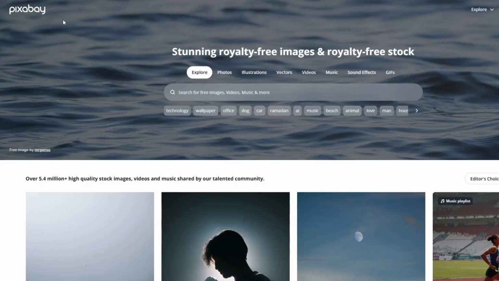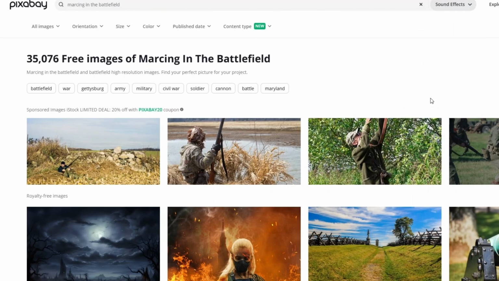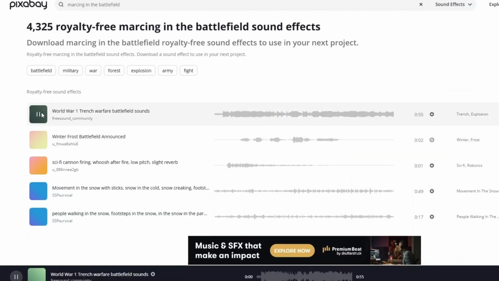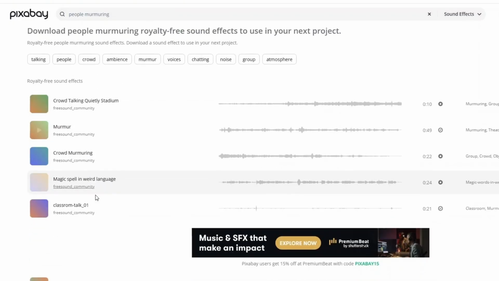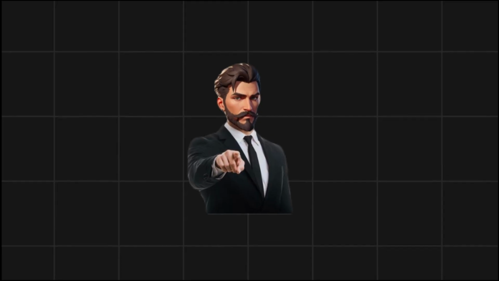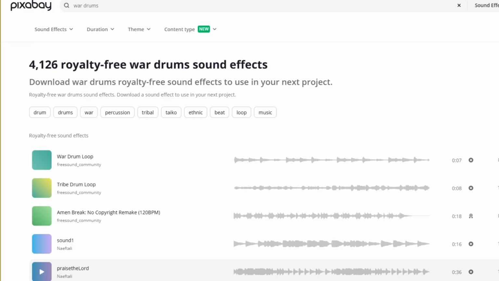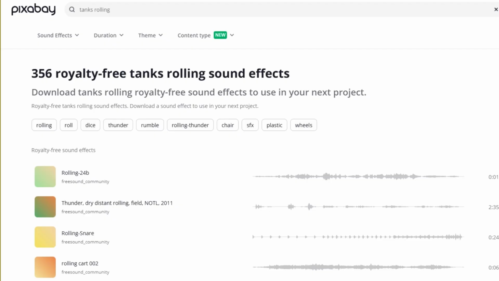So step 4, sound effects. For sound effects, we will head over to a website called Pixabay. It's free, of course. In my example, we need to ask for marching in the battlefield, fire crackling, gun noises, and stuff like that. But in your example, as with ancient Rome, we need some chill vibes. For that, we need to ask for wind whistling, people murmurs, sipping wine, and much more. Just be careful. You gotta match your sound effects to the video you are making, because sound effects play a critical role in this type of niche. In my case, I got some war drums, soldiers marching, explosions, tanks, and much more. And for your case, you have to experiment with what works best for you.